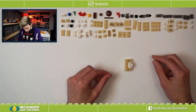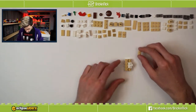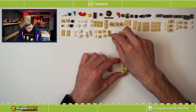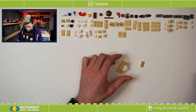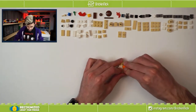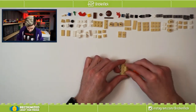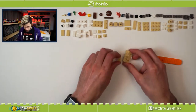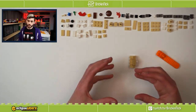And then we're gonna start with some of the assembly for up top, which I'm kind of forgetting right now, but I'm pretty sure it's like this. We got these cheese slopes here. Boom and boom. That guy, oh no, that guy goes underneath there, okay. I think I'm remembering this now. There we go, boom, boom. And then we have these 2 offset plates or jumpers, and that's gonna allow us to basically transition to a little bit of a smaller back.